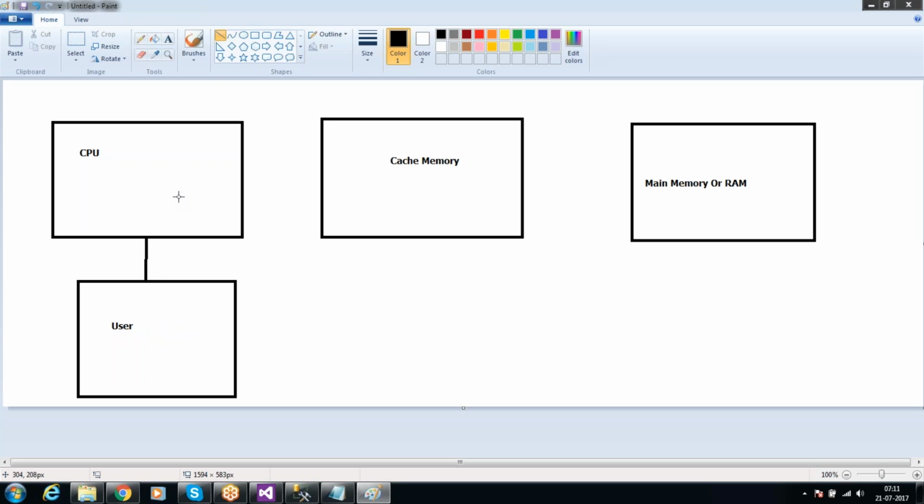Then the CPU goes for further processing. The first time it depends on the main memory. If the main memory provides the data to the CPU, then cache memory stores the data temporarily here itself. So whatever information is served by the main memory, there is a copy of that information in cache memory.